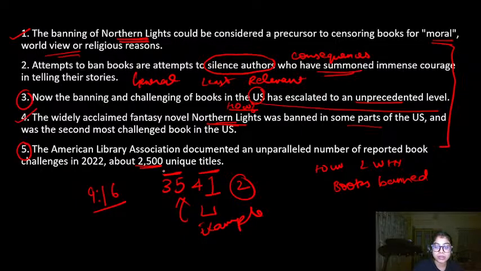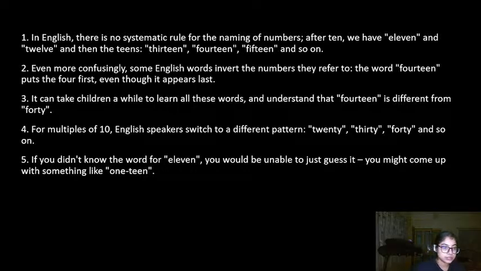all. Okay, so because 3 and 5 are a pair, 4 and 1 are a pair, and they're thematically linked to each other, whereas 2 is not thematically linked to any of the given sentences. So the answer for this is statement 2. 2 is the odd one out of all the given statements. Okay. Similarly, I want you to try another one, sticking to the time limit of only 5 minutes.